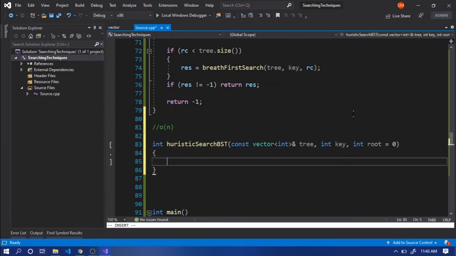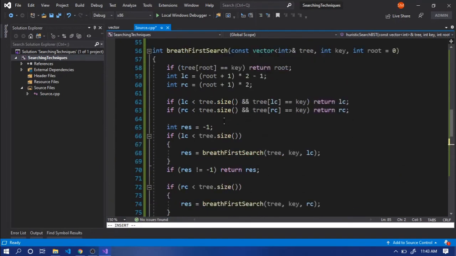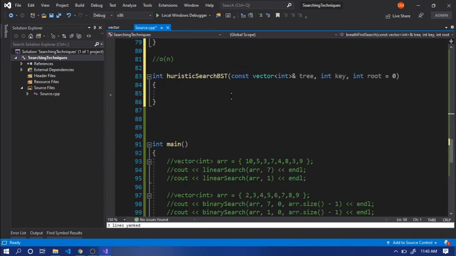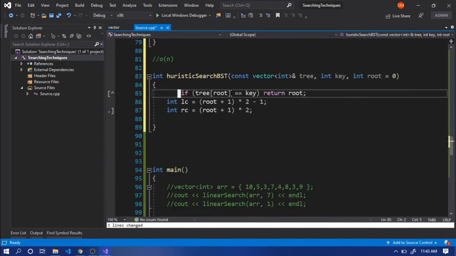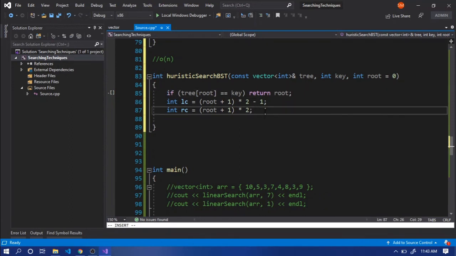Now very quickly what we will do is check our condition and find our left child and right child. I will just copy these lines here because these are the same, so let's save some time.